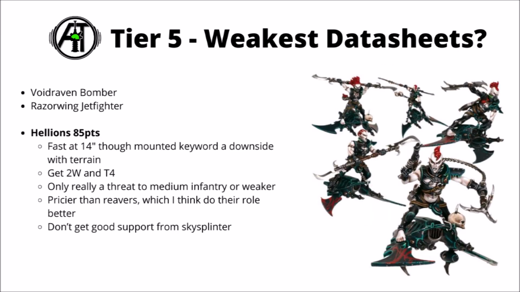The only other unit that I've chosen to rank all the way down in tier 5 are the Hellions, 85 points per 5 of them. These guys did go down in cost a little bit, but still feel a fair bit overcosted for what they should be.